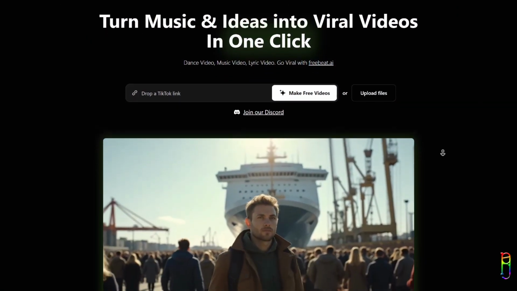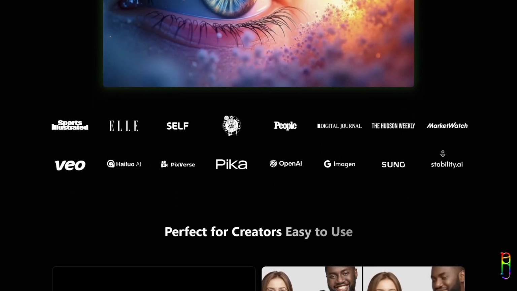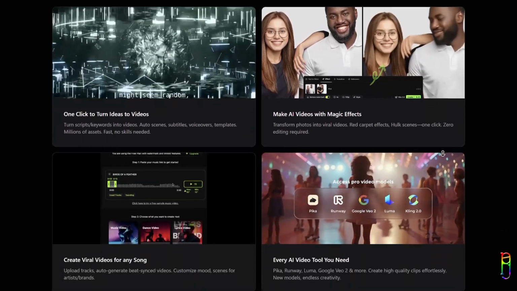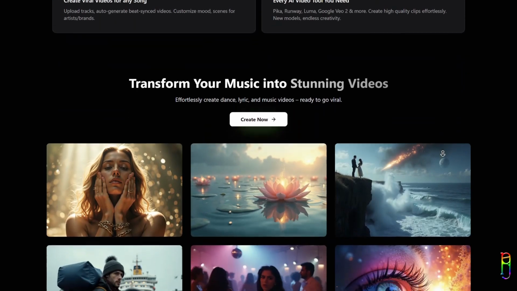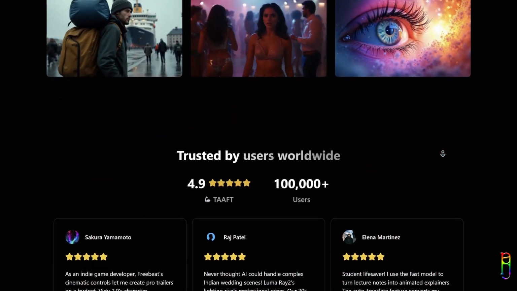FreeBeat.AI is an all-in-one generative AI suite, transforming ideas into viral contents. It is a fairly new company founded only last 2024. The company is co-led by Bruce Chen, the CEO, and Henry Fan, as the COO. Their headquarters is located in Shanghai, China, and it is positioned as the world's first AI creative agent.